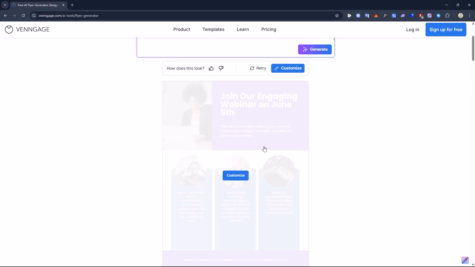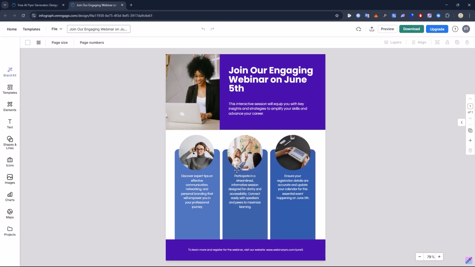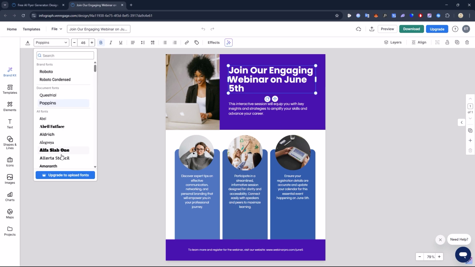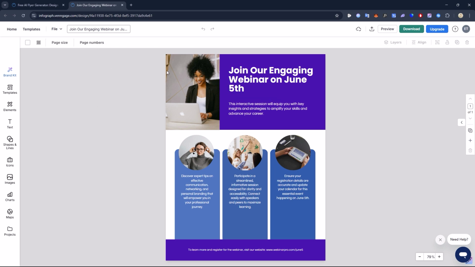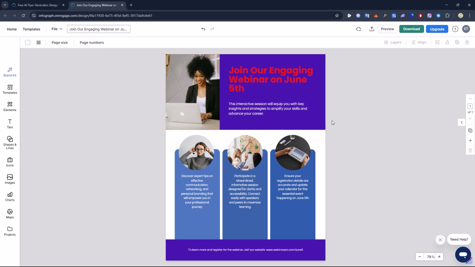but one thing that I like about the Wingage AI designs is that they're gonna let you customize your design for free. So unlike other AI tools that will give you an image which you cannot really modify, Wingage will give you a lot of cool tools that can help you to rearrange your current design. So for example, if I want to change the font, all I need to do is select the font. I can change the font type in here, or I can change its color also in here to match it to something that I want.